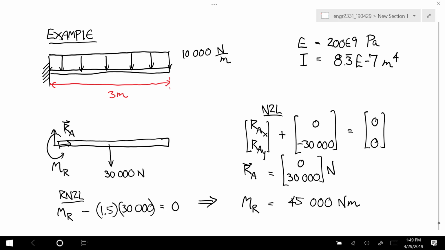Okay? Any questions? Yeah. The roller, that could be formed. Yeah, that's true. But the idea is if this has been designed in any kind of sensible way, you wouldn't have a roller there if the thing is going to be deflected up. So it's the same as when you calculate the value of a normal force. If you did your calculation and got a negative value for the normal force, it means that something went wrong with your design or your calculation. It's the same thing here. If you had a roller sitting there and then you calculated a deflection that was up, or it had to be, then something went wrong.